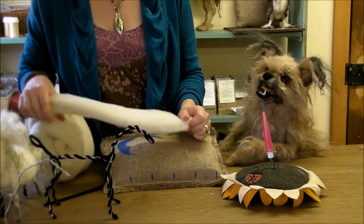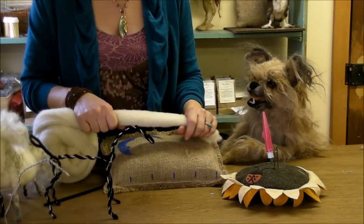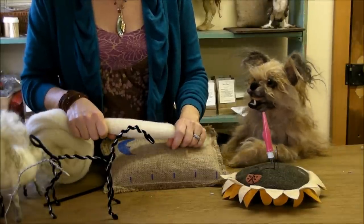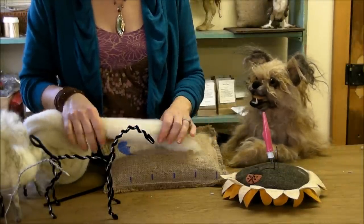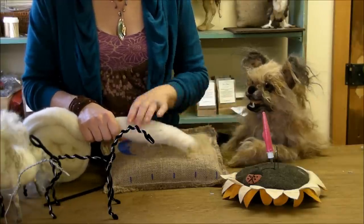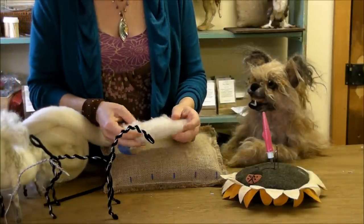Okay. We're going to get started with this off-white core wool, which I really like because it just felts really, really well. And first thing we're going to do is wrap the legs. So this wool is really thick, so I'm going to pull about a 4-inch piece.